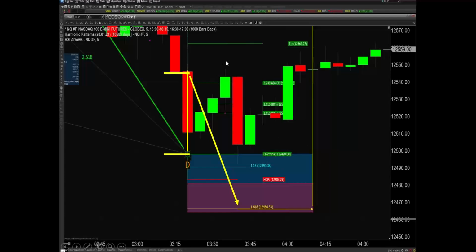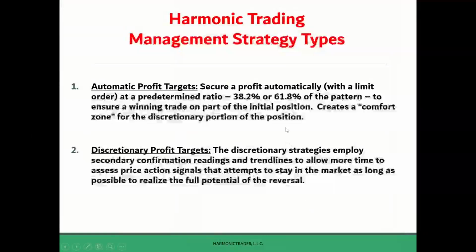So if this thing bounced up, did some consolidation, started to roll over, yeah, it's having some signs of failure. And certainly, again, if you were looking at your trades and you didn't get out by 1265 or 1260, then you have to take a look at what you're doing on a larger level. So let's get quickly into how we have to analyze our management strategy, because there has to be action on the management side of things.